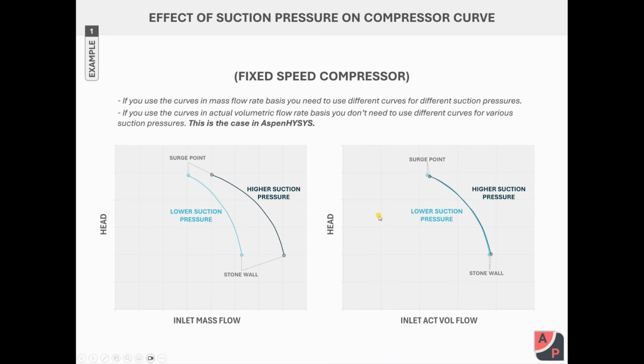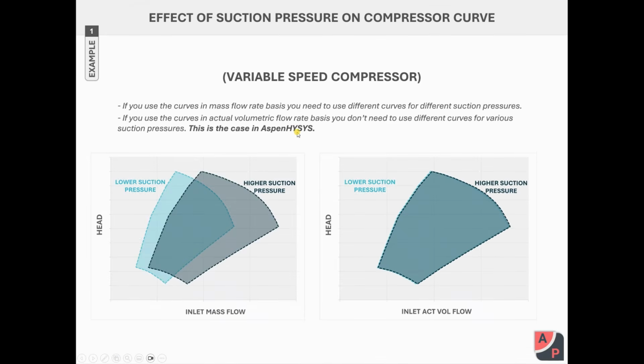But when it is plotted against actual volumetric flow rate, the difference in the curves is negligible. So you can still use a single curve, for a specific molecular weight, for a range of suction pressures. The difference is small. And this is the case also for Aspen HYSYS.